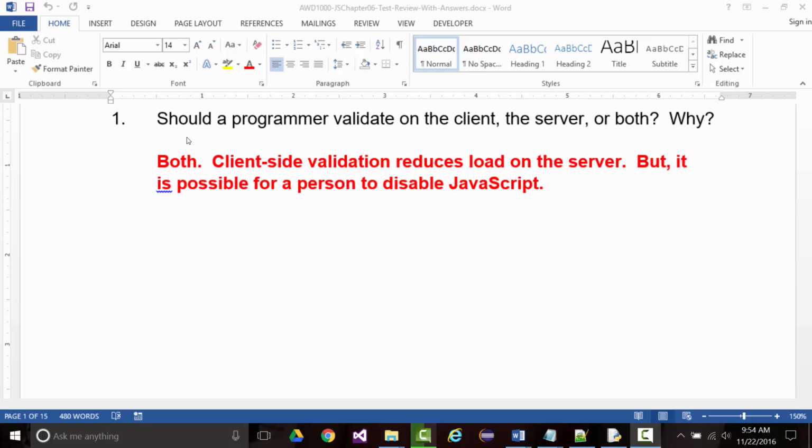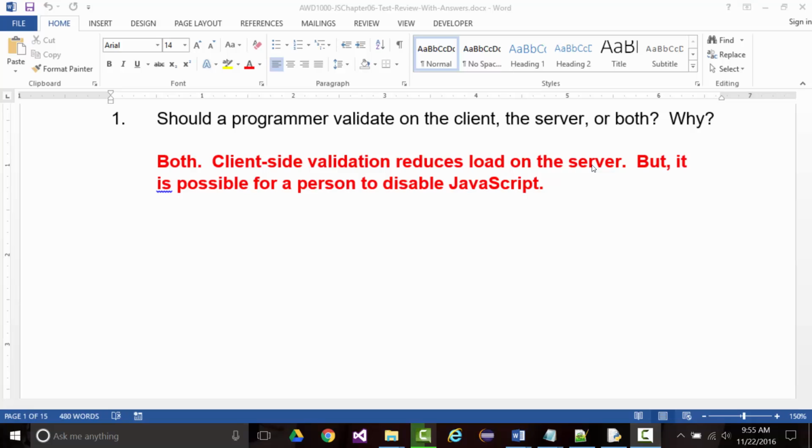So question one, again, should a programmer validate on the client, the server, or both? Why? The answer is both. If you validate on the client, as it says, it reduces load on the server. The server then doesn't have to go through and do extra work.